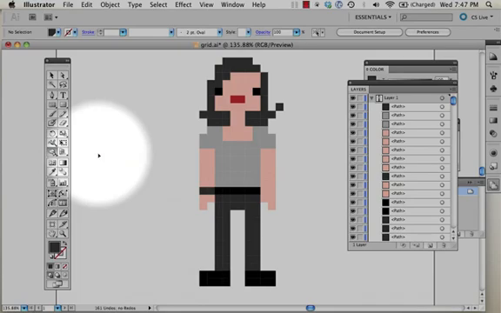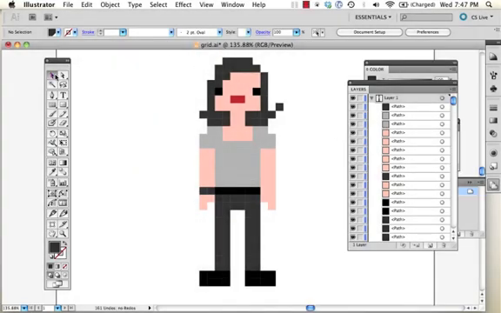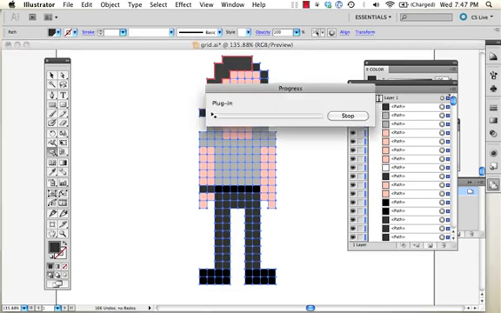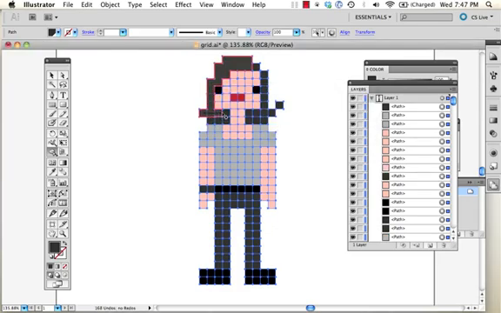The Shape Builder tool is in the same little flyout menu as the Live Paint bucket. So you select that. We go to our object, draw a marquee around it. We take that Shape Builder tool and we just start drawing these little squares together and then up through the diagonal. Now that's a long way to do it. If you've got a really easy kind of basic little picture, then it's quite quick to use this tool. Otherwise it can take a long time to go through a whole illustration.